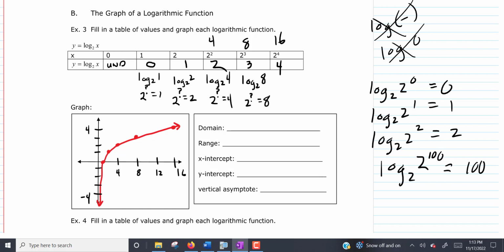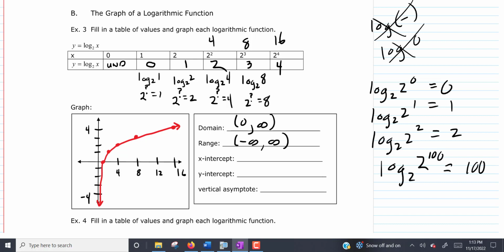What did I say? What kind of number can you take a log of? There's only one kind of number you can take a log of. Positive, right? So that means that the domain is 0 to infinity. Now the range is y. What does it look like the graph does? It looks like the graph goes down forever, and it looks like it goes up forever. So what's the range? Negative infinity to infinity. Good. Okay, so we got that. And that's what the range is always going to be on a logarithmic function.